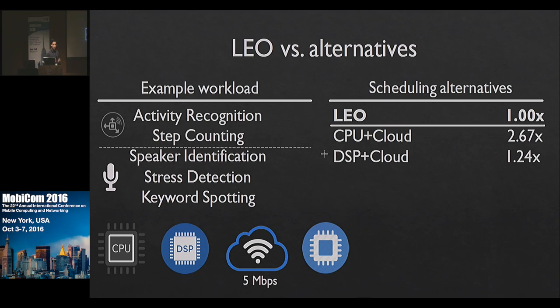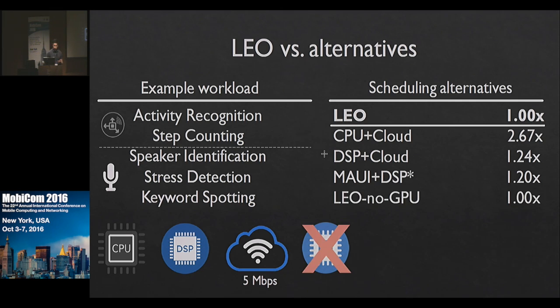If we use another solution that extracts features on a low power unit and performs classification in the cloud, then we have a 24% overhead. If we use a general purpose offloader such as MAUI, where we implement a version of MAUI that runs its binary partitioning logic with respect to the low power unit, then we have a 20% overhead.